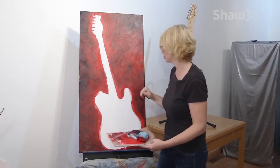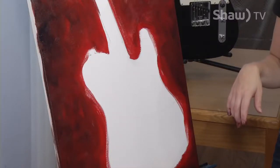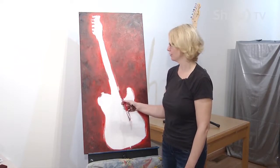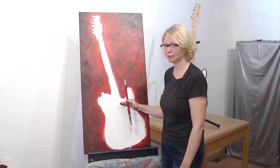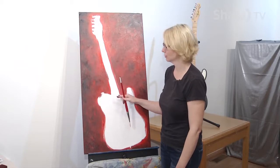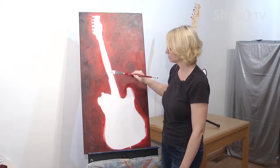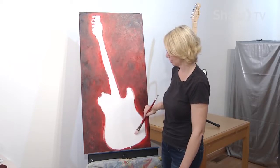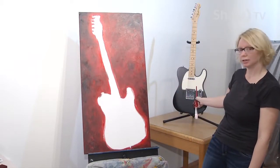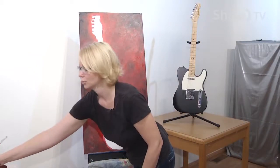Now I'm going to move into some more brush work and palette knives. The Fender Telecaster from the 50s is a real classic guitar — one of the most versatile and well sought-after guitars — so we really want to give it some justice. We're going to brush in the neck, then get into the body, move into the white piece on the guitar, and after that we're going to use some knife work to make it more exciting.